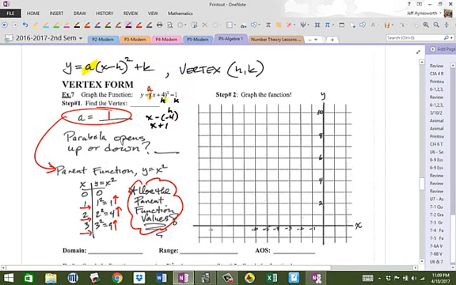So h is not positive 4, it's negative 4, because remember, it's always x minus something equals this. All right, and then your plus or minus value on the outside, your k value, that's your vertical shift. Okay, so in this case, your vertex is (-4, -1). So I plot the vertex first. Okay, it opens, a is 1. Oh, I forgot to mention this. The parabola opens up because a is 1, it's positive. If it was negative, I'd say it opened down. But a is positive, so it opens up.